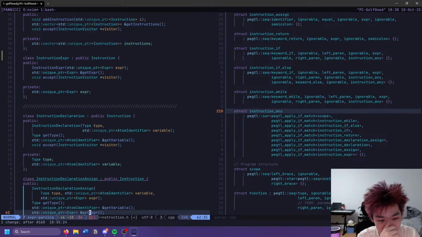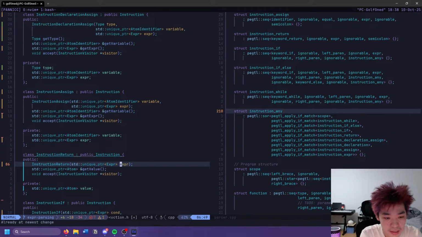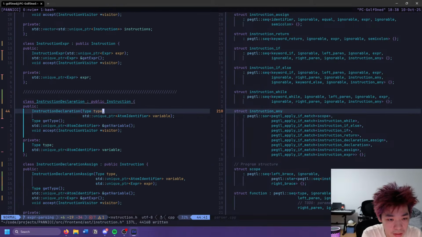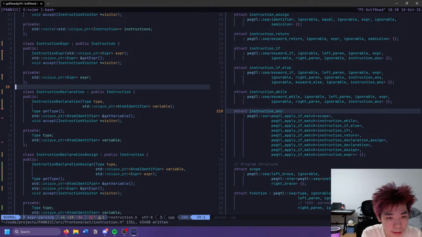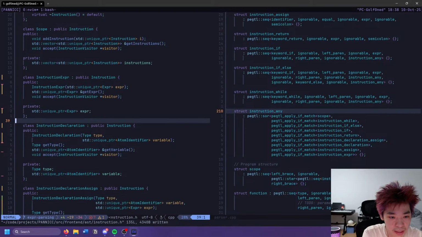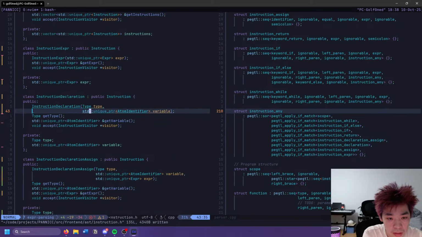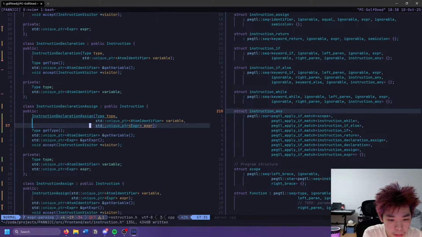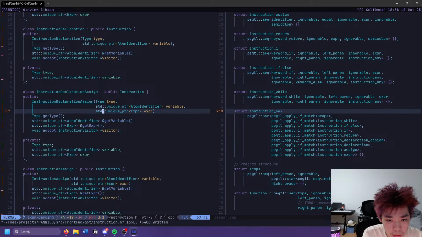I'm going to redo all of the undone work. Because expr is kind of vague, to be honest. Here, it makes sense because this is just straight up an expr, but this one's fine. I guess we should call it a value.